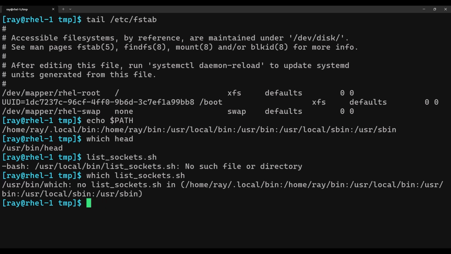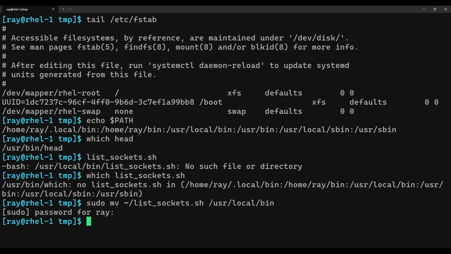So the simplest fix is to move our script to one of the directories listed in the path variable. I'm going to choose user local bin, which is a system folder, so you will need sudo or root permissions. Now our shell should find our script.